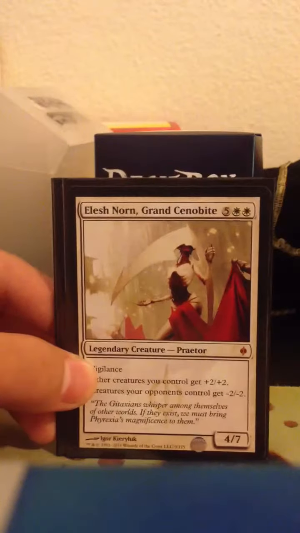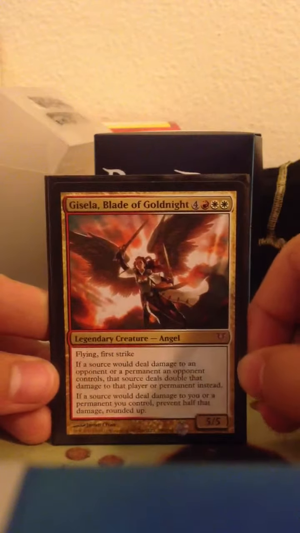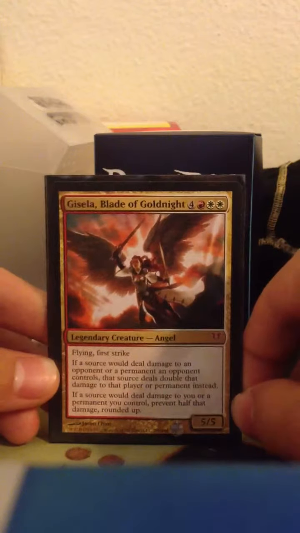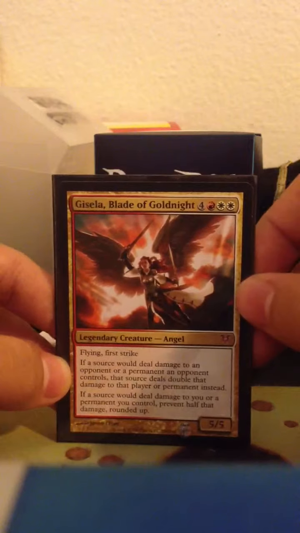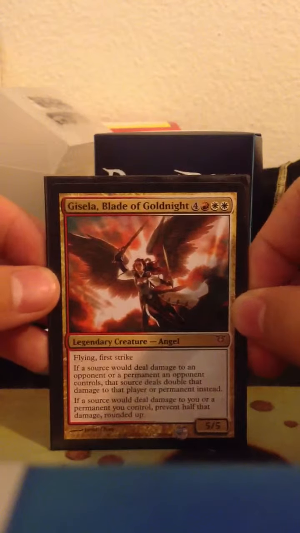7 drops, you run an Elesh Norn. Elesh Norn is just not fair. Elesh Norn is really good. You run Gisela. Gisela's really, really good. I was thinking of actually having her instead of Jor Kadeen as my EDH commander, but right now is where it's at, so Gisela is just in the deck.